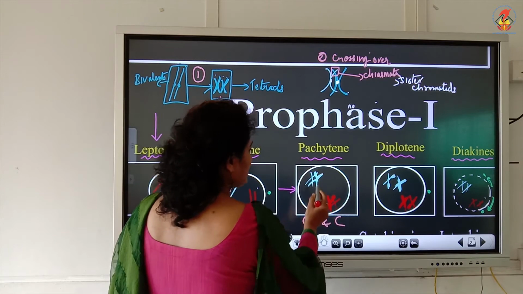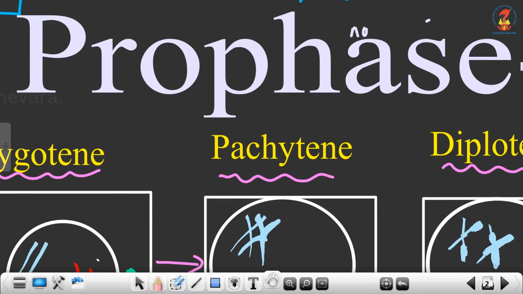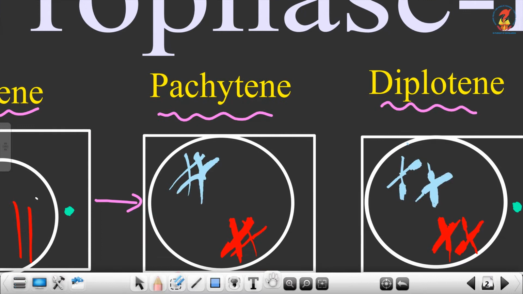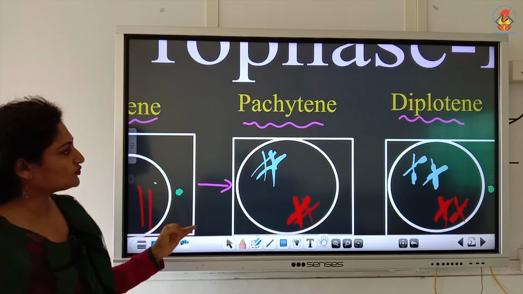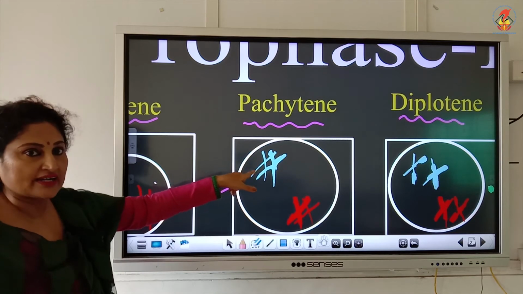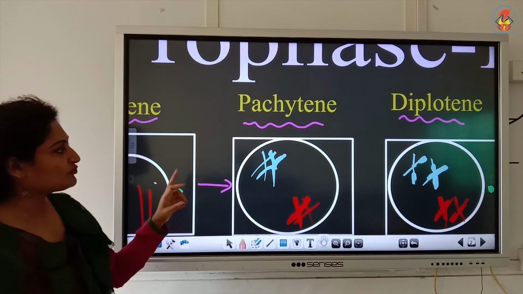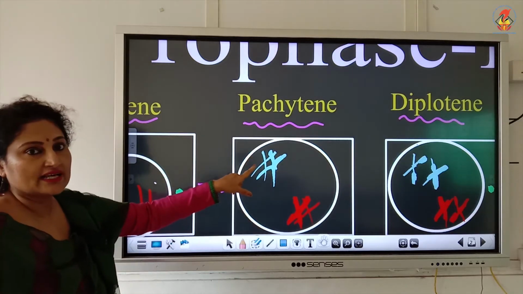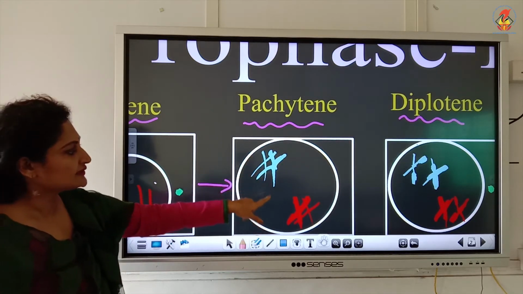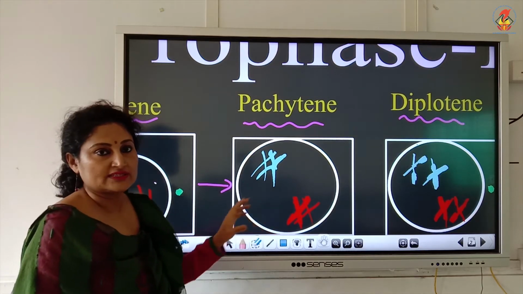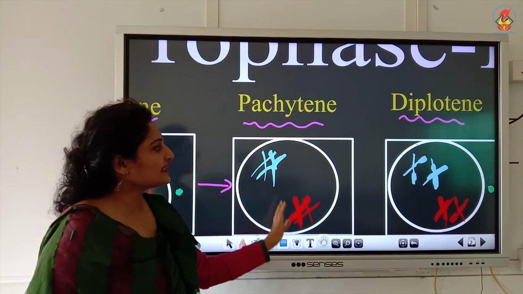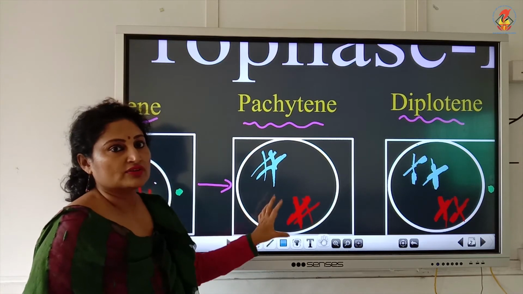So that is occurring in Pachytene stage, and see how I have depicted Pachytene stage, have a closer view. Did you notice that in addition to showing condensation and crossing over, for the blue itself, I did not take two shades of blue, it will be more confusing for you. Instead, I made one blue chromosome thin and the other blue chromosome thick. Similarly, with the red chromosome, one thick and the other thin, because the next event is based on this.